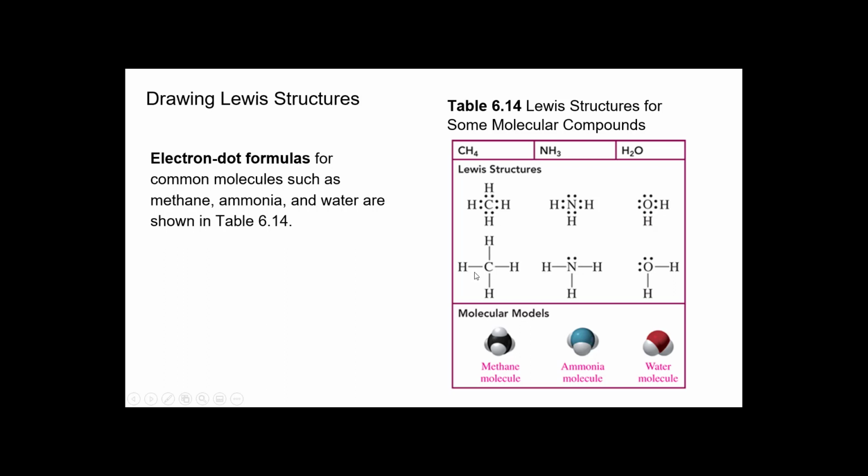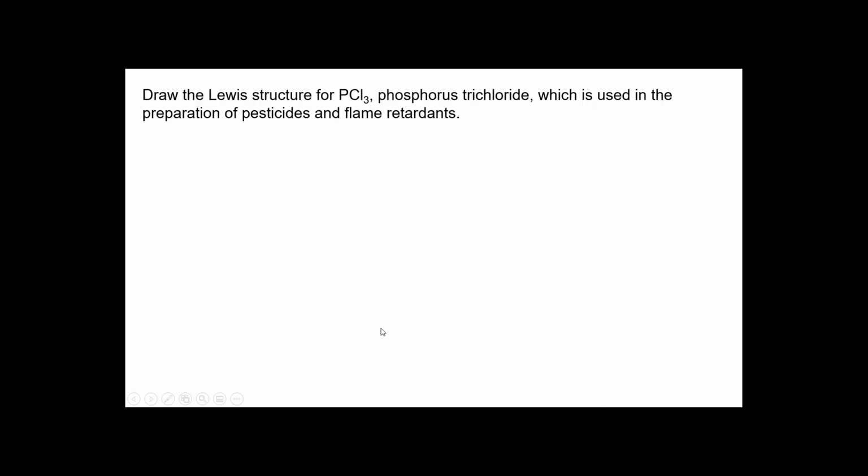So carbon, there's only one carbon, so carbon would be central. Hydrogens are never in the center. Same here. Nitrogen is in the center. It has 3 bonds because remember it's a group 5 and it has 1 lone pair. And here we have oxygen. Oxygen is in group 6. It needs 2 electrons, so that means 2 bonds, and it has 2 lone pairs on it. And all of these fill octets as well as duets.